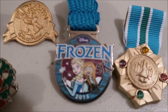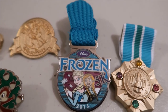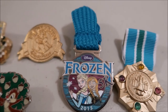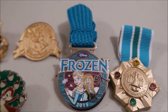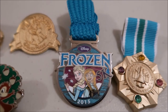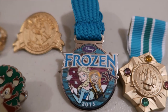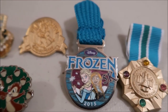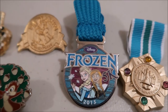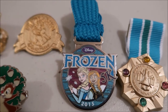This pin is the Frozen 5K — it looks like the medal you get from the Frozen 5K. I ran this in 2015 with one of my friends, and the rest of my family ran it too. My family are pretty big runners; we used to do road races all the time. To be able to do a Run Disney event was wicked fun. I'm obviously more of a Disney person than a runner, but putting the two together and running through Epcot — even the behind-the-scenes areas you see while running — was really cool.